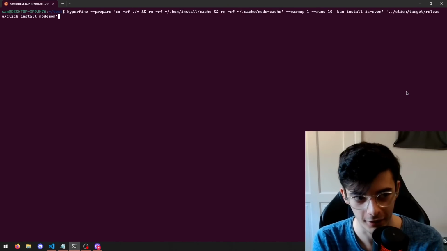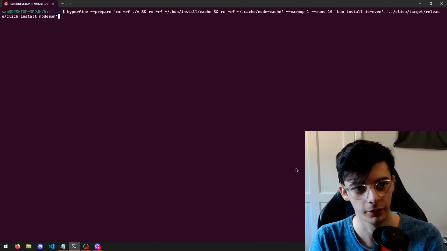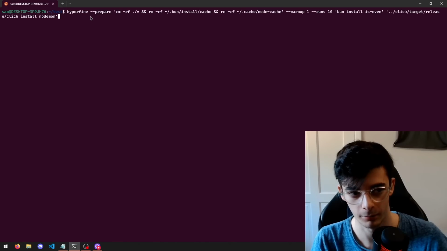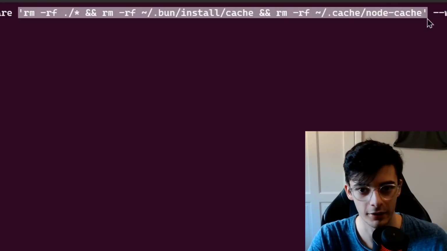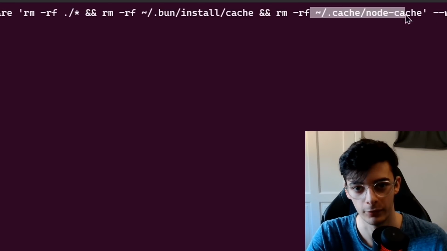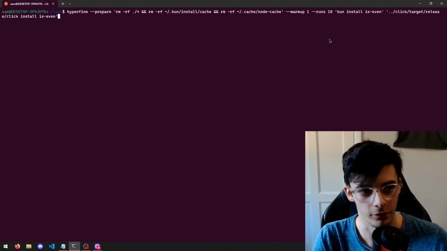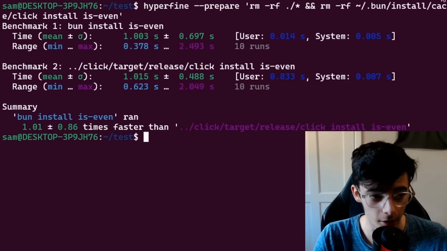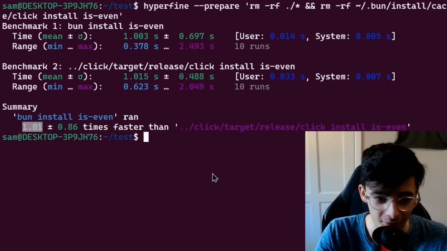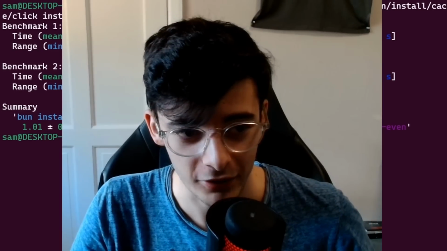Okay, so it's time for the moment of truth. Are we faster than Bun? Now, there's this really cool thing called hyperfine. It's quite difficult to benchmark HTTP because the speed can be quite unpredictable. And we also have this prepare command here, so it makes sure that it removes the Bun cache and it also removes the files from my cache. So, moment of truth, let's run it. Okay, so Bun is faster by 1.01 times. So we're basically as fast as Bun.